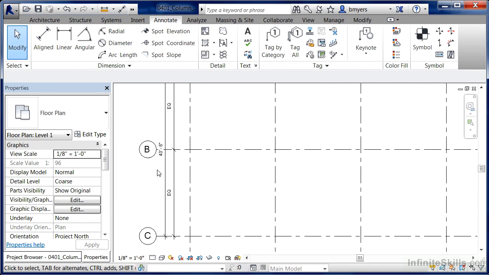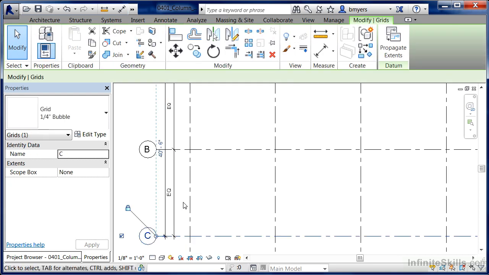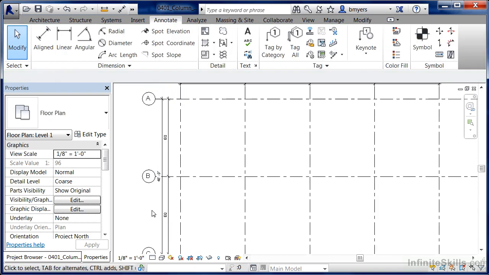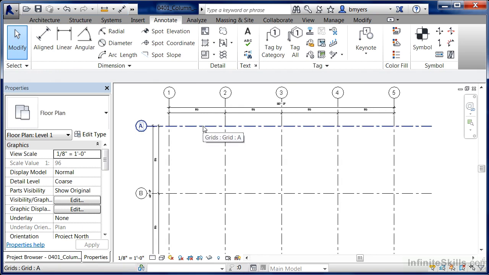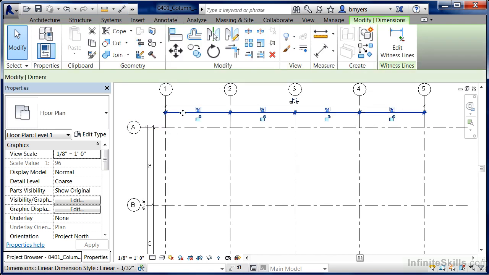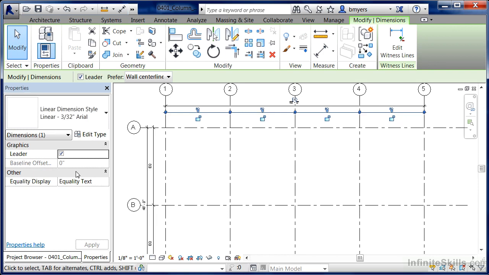It's automatically moved these grid bubbles, and they're continuously equally spaced. Over here at the side, I don't want this to be 40 feet 6 inches. I'd like it to be 48 feet. So move your mouse down, select on the grid line, come up, select the dimension, type in 48, then click out in space. Finally, to see that equal spacing, move your mouse up, select on the dimension string, and you notice it says equality text.